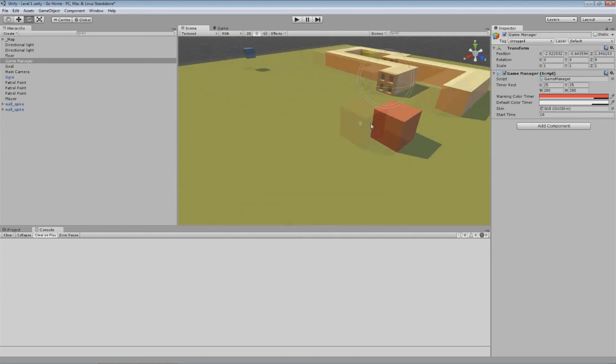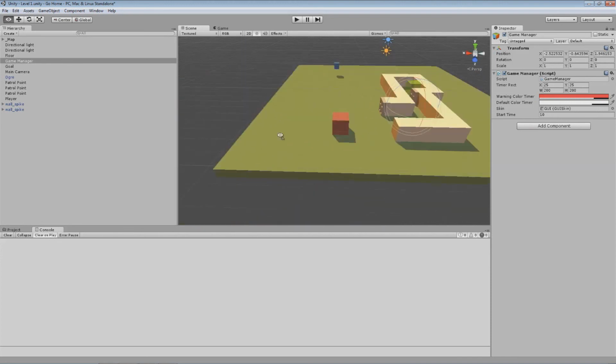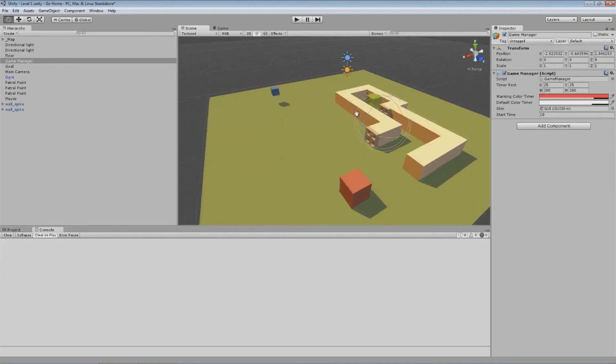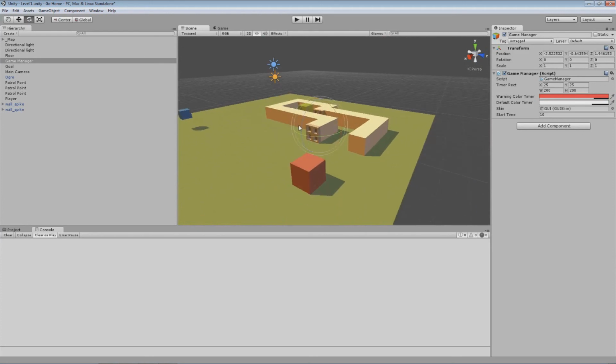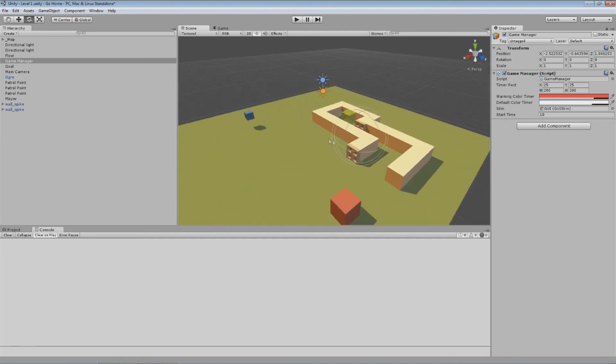I hope you enjoyed. Hope you learned something. We went over quite a bit of stuff. We talked about some GUI stuff. We talked about a simple timer system. And I hope that is going to be useful to you in your adventures into game development. I know a lot of games have timers, and you obviously want to have some kind of GUI system. So we're working on a very basic GUI implementation in our game, working with the out-of-the-box Unity stuff, right? And that's what we need to do. Focus on the Unity stuff and not the plugin stuff, because we're working in the Unity environment where you may not always have that plugin stuff.